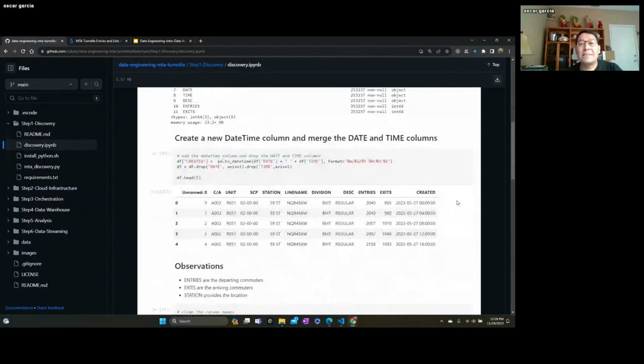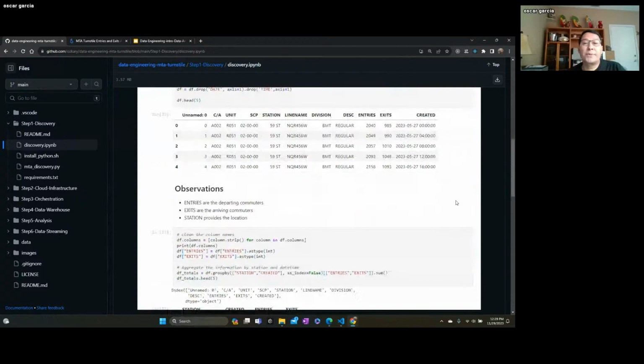So for example, here I'm showcasing that with Python, we can come in and say, I don't like this day and time field, it doesn't make sense for us. Let's go ahead and join them, right? Then quickly you can use pandas and transform this. Say, join the day and time and give me another column called created. And now I want to look at my data that way. You can easily start doing this pre-processing, right? This is part of the pre-processing concept. And you start making observations, right?